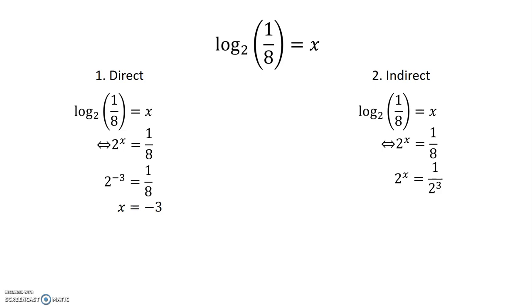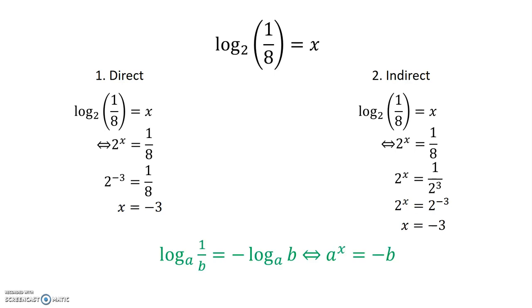So we know that 8 is actually equal to 2 to the power of 3. Then we can flip that fraction such that we times the power of the bottom number by minus 1. So here we also see that x is equal to minus 3. So we have come up with a second relationship here where the fraction inside the log can be flipped, or the power of that whole fraction can be timesed by minus 1 if we just take the minus of the log of the whole expression.